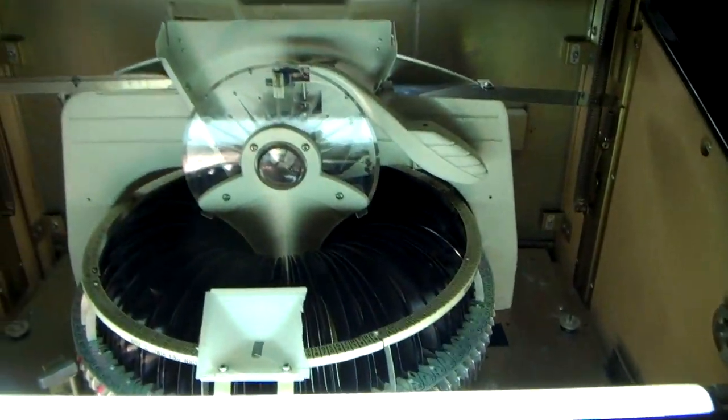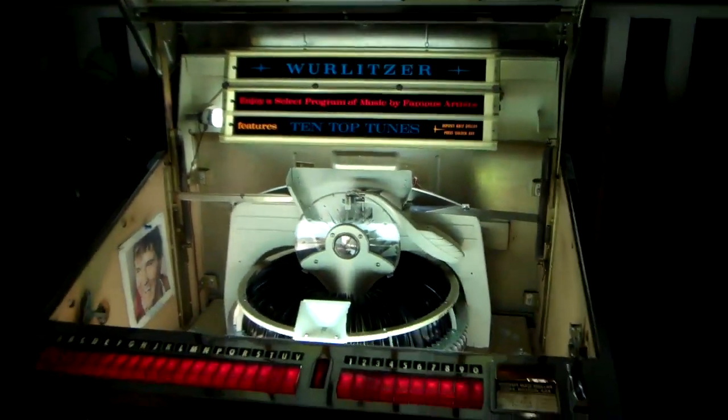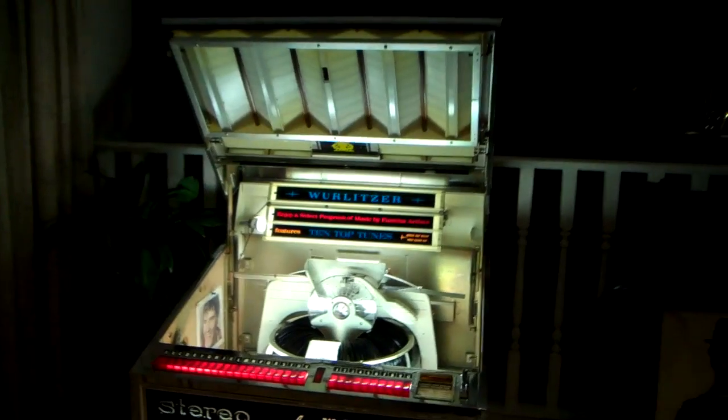'No One Ever Tells Me' — and that's C9. So we'll just remember that, and I'll just lift the lid here — I've had it unlocked already. I'll just lift it up and take a wider shot so you can see what the machine looks like with the lid open.